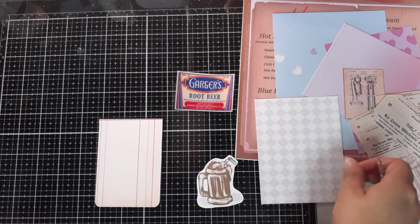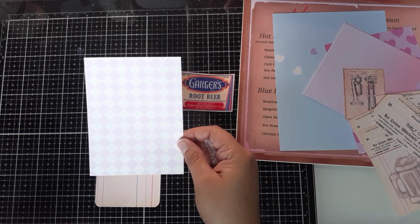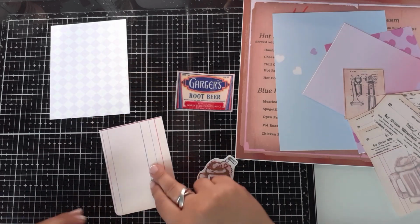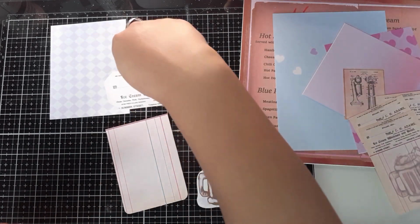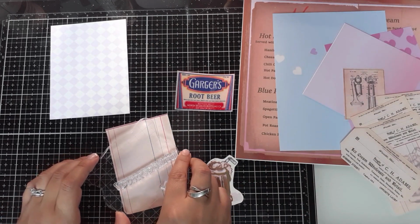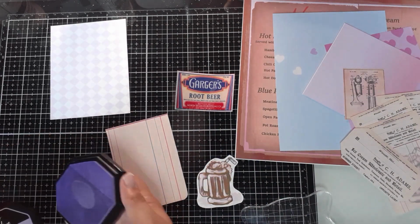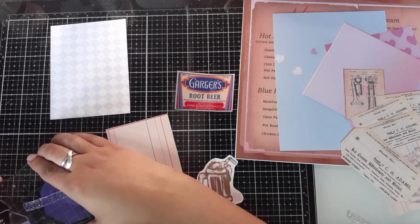For my last card, I have this. It was the A7 size printout, and I cut it down to an A2 size card front. So I'm going to use that. I also had a piece of ephemera that I cut the top off of here, and I am going to go ahead and just stamp down my sentiment. The sentiment is You're So Sweet. I'm going to use the Blueberry Cheesecake color for this part of the sentiment.